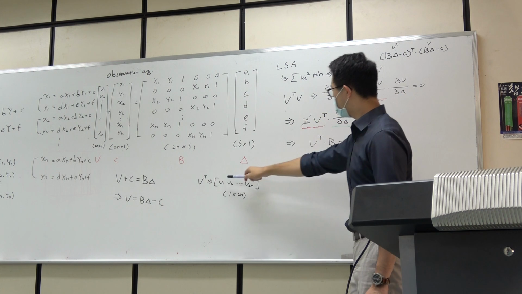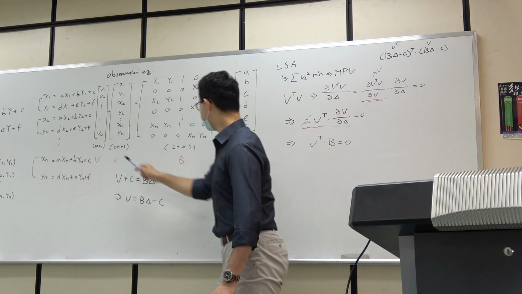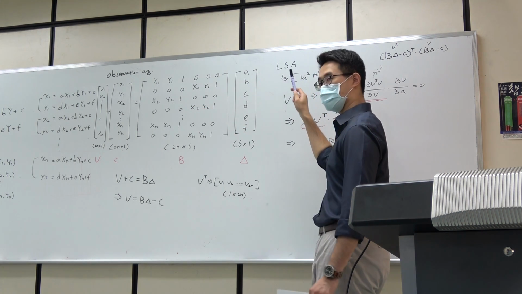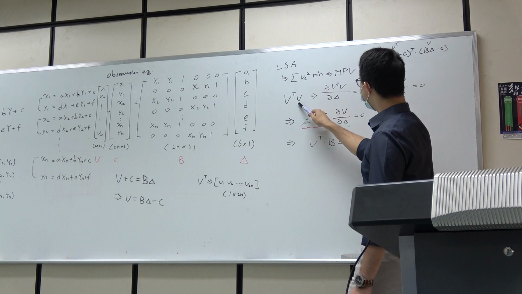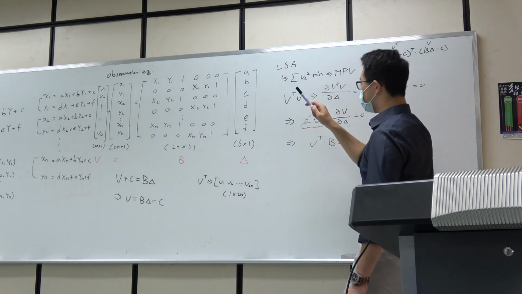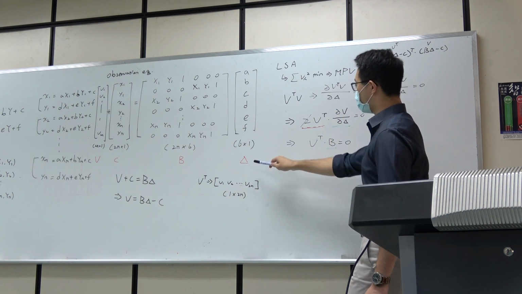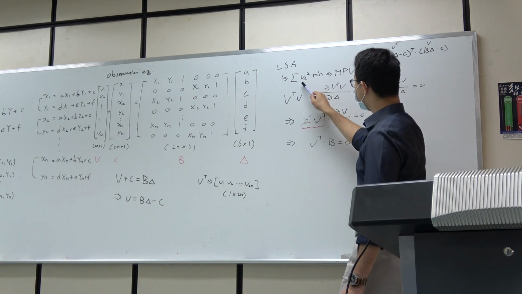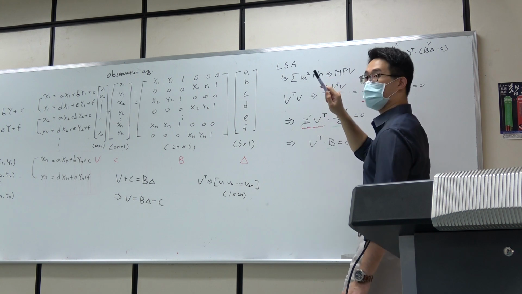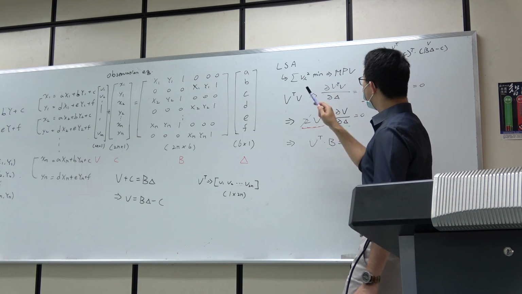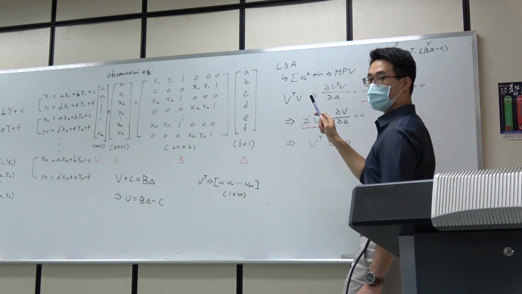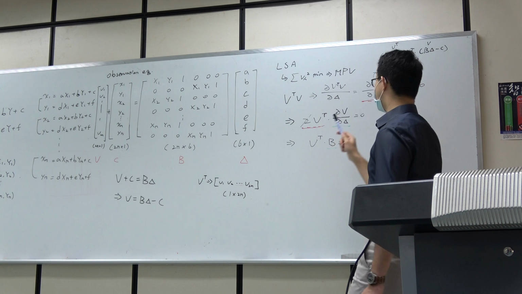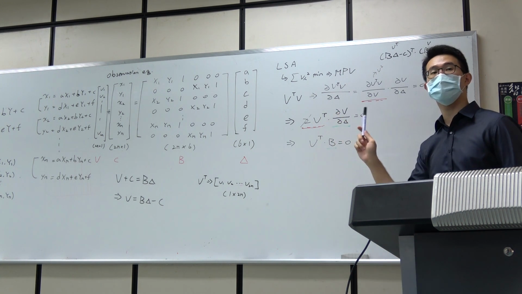Because we multiply this, it will be v1 multiplied by v1 plus v2 multiplied by v2, and that will be the summation of residual square. Because we want to find a certain value, and the unknown right now is delta. So we want to find a certain delta that can make the summation of residual square minimum. Like we say, if we want to find the extreme value, we need to take the derivative and then set it equal to 0.